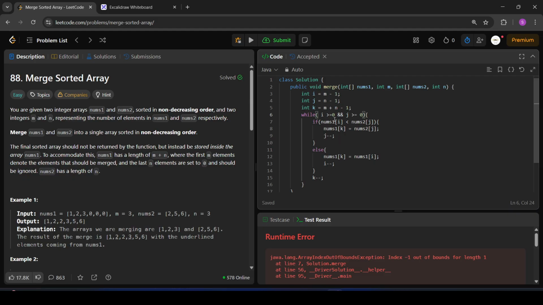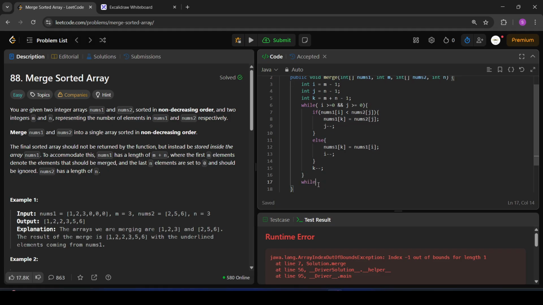Okay, so that minus 1 will not affect this piece of code. So the remaining elements are copied into the nums1 array.